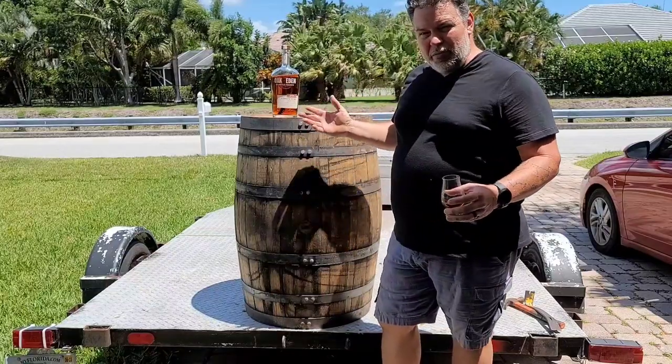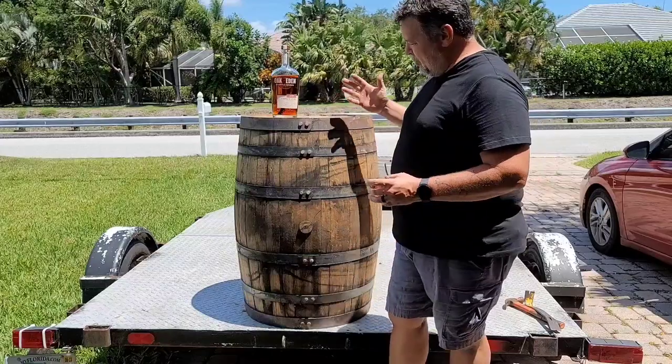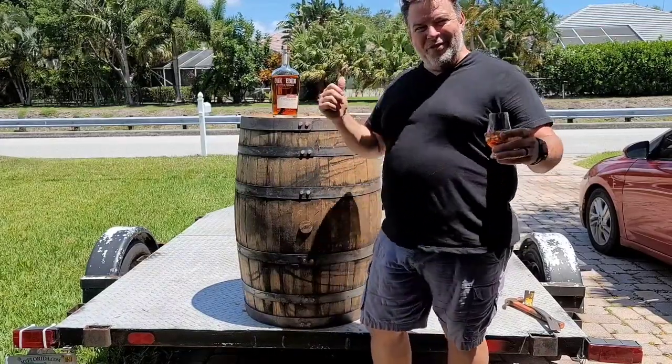I've never taken apart a barrel before, so this might be a little bit of trial and error until I figure out how to do it without damaging the parts of this barrel that I want to keep. So here we go.